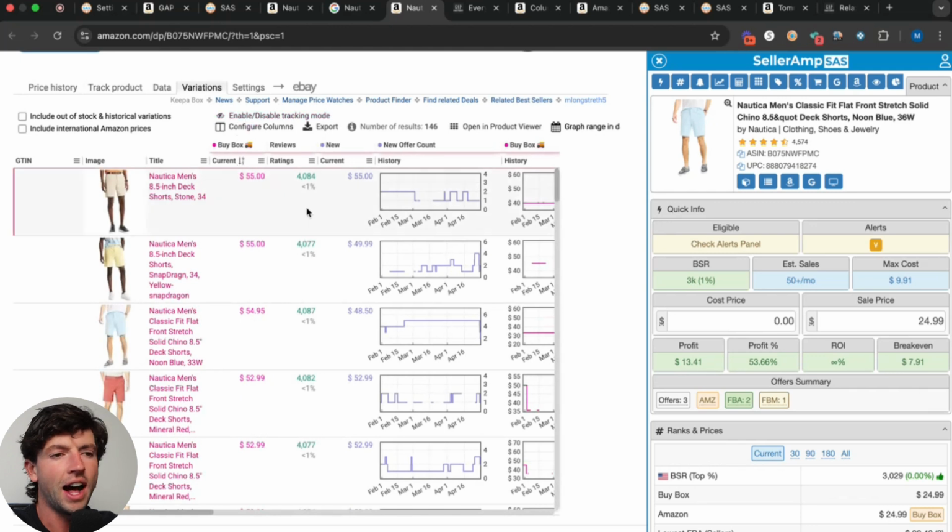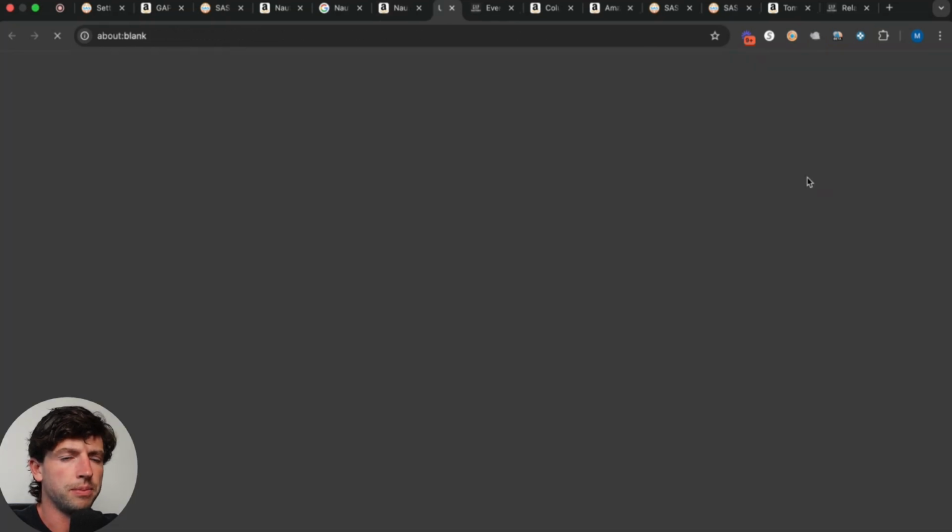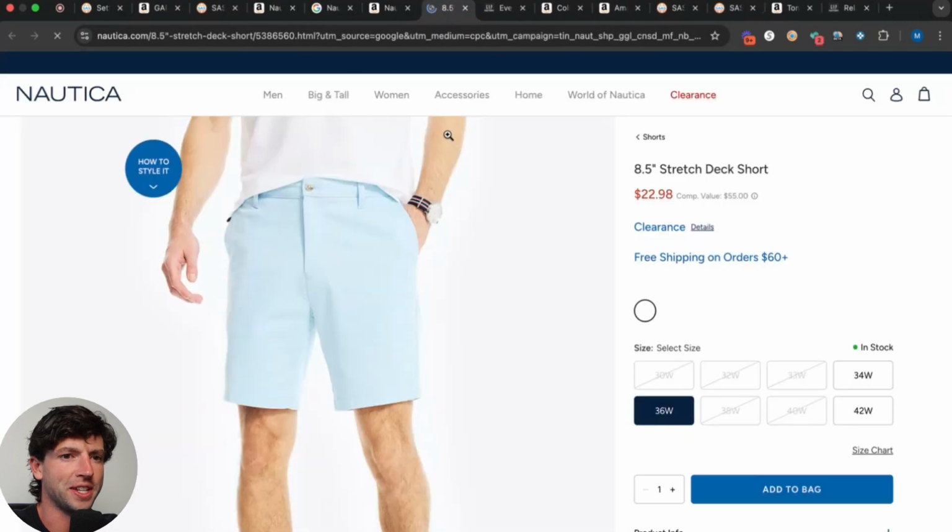And you got to remember, I obviously have a lot of experience with this stuff. I can kind of see what a good listing looks like. But the nice thing is you don't have to do any guesswork. Let the data speak for itself. So we can look up these shorts here. Or let's see, yeah, okay, here we go. Yes, like these guys, minus 20% here.